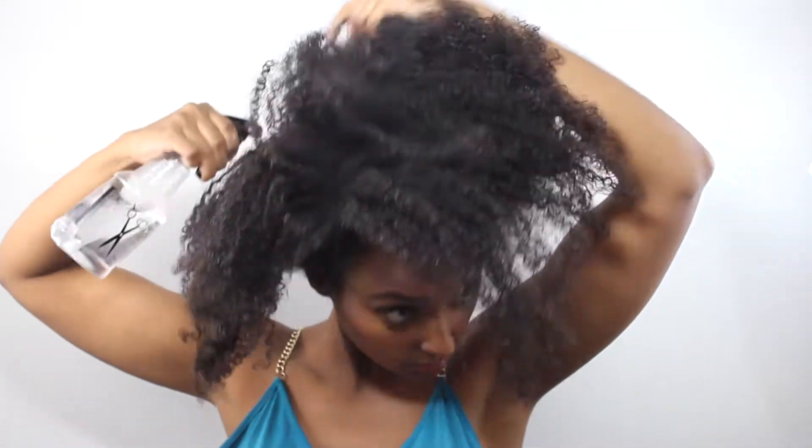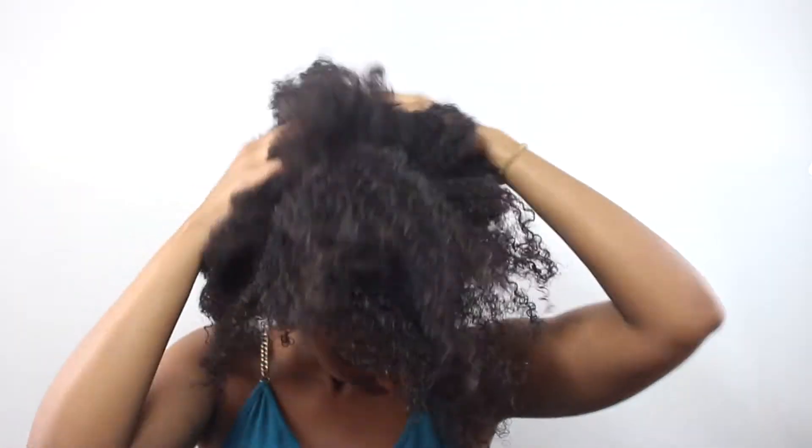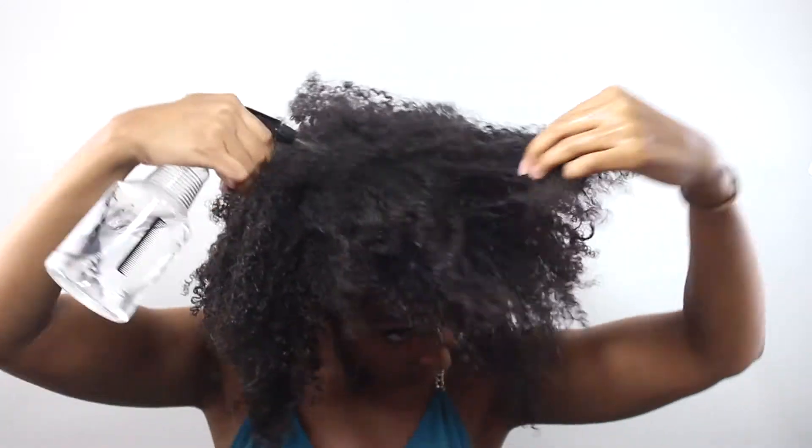So this is some old wash-and-go hair and I'm just gonna spritz a little bit with water just to re-moisturize my hair, and also I'm able to manipulate it more when it's wet so I can actually put it into a ponytail or a bun. Is it just me or do you guys also find random bobby pins stuck in your hair? So anyway, I'll take that out and continue spritzing my hair with some warm water.